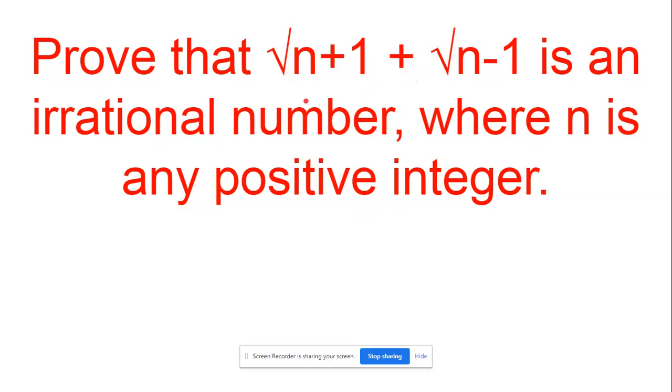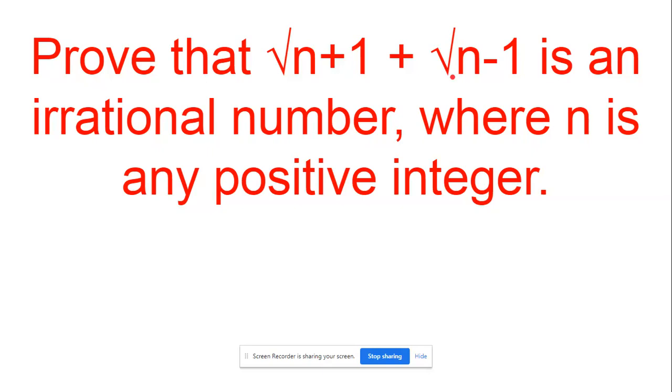If you put n equal to 3 here, then you have square root of 3 plus 1, that is 4. Square root of 4 is 2. So you have 2 in the first term. And if you put 3 here, then you have 3 minus 1, that is 2, square root of 2. So that is 2 plus root 2, and you know that that one is irrational. You have done many questions like that.